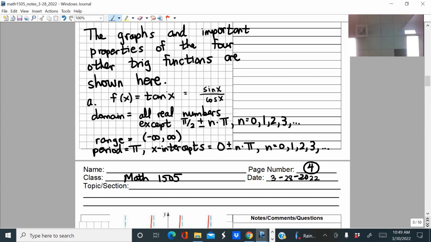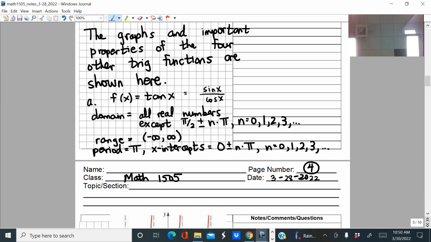Because the domain of the tangent function is not going to be all real numbers. For sine and cosine, the domain is all real numbers, but not for tangent. So tangent has some missing values in its domain. And the values that are going to be missing from the domain are where the cosine is 0, because you cannot divide by 0. So whenever cosine is 0, those numbers we have to exclude from the domain of the tangent, because we would end up dividing by 0. So we just have to remind ourselves, where is the cosine equal to 0?